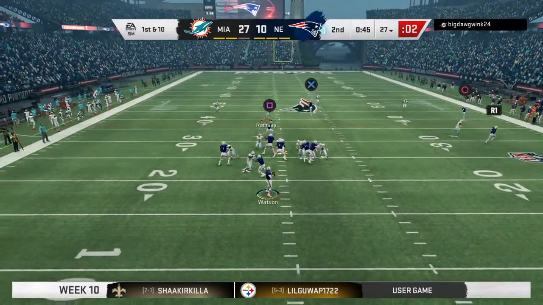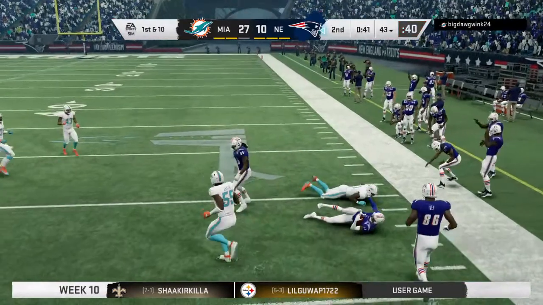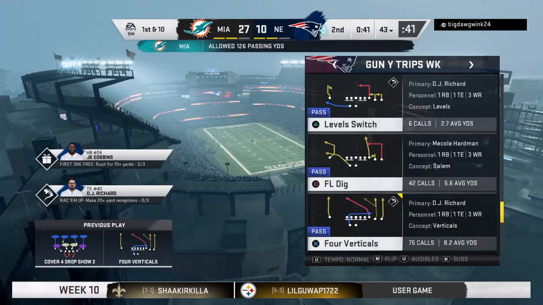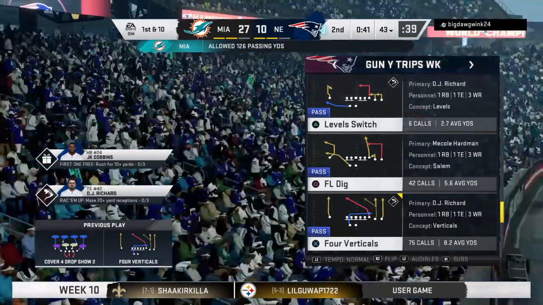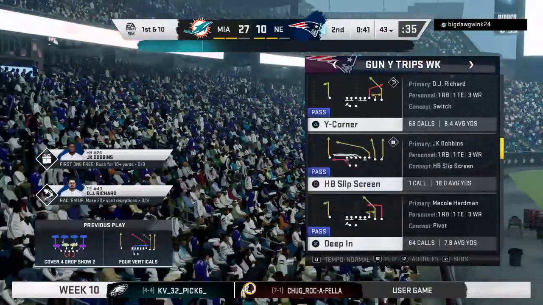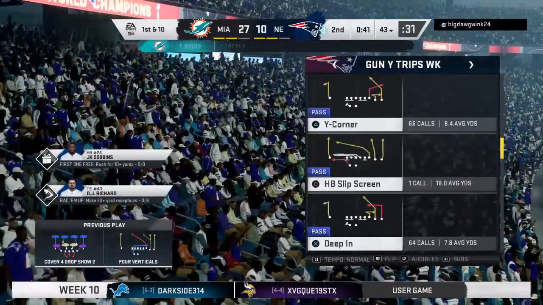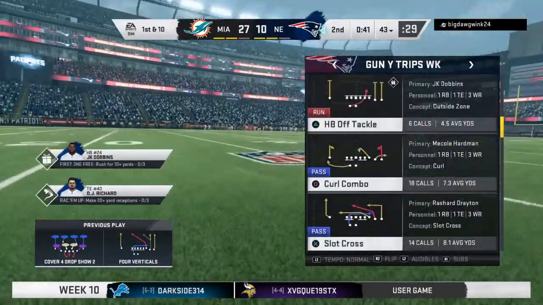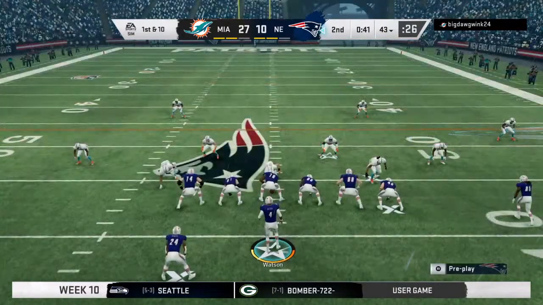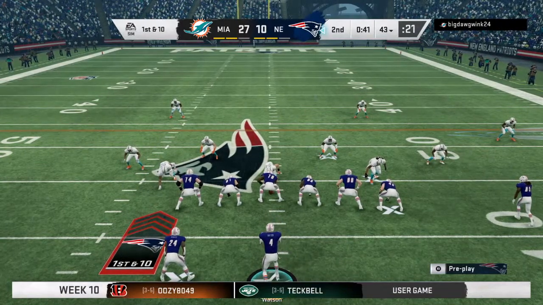On 1st and 10, Watson. Throw right side going to be caught by Hardman. Now the Patriots going to use one of their timeouts as they'll stop it with just over 40 seconds to go in the first half. First and 10 at the 43-yard line. One play has him up past the 40 already, and another 1st and 10.